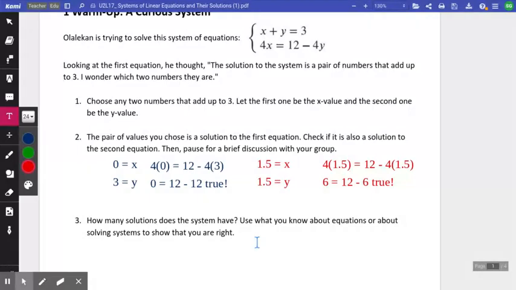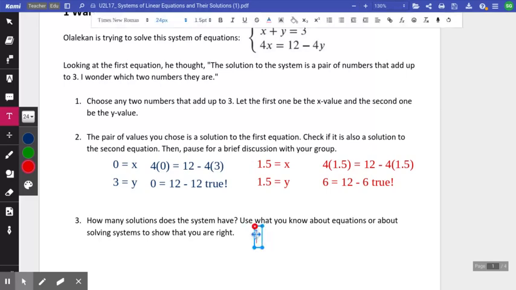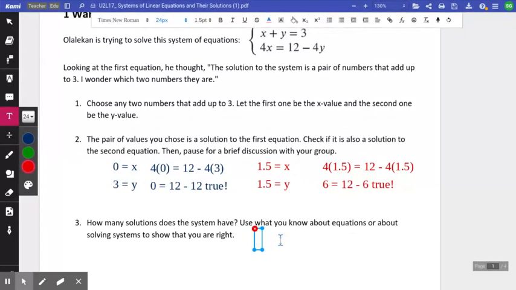One of the ways we talked about solving algebraically could be using substitution or elimination. I'm going to choose substitution because I see that first equation, x plus y equals 3, and I know I can rearrange that to solve for a specific variable to help me substitute. I could take that equation, x plus y equals 3, and if I were to subtract y on both sides, that would get me x all by itself, and then I could substitute x.